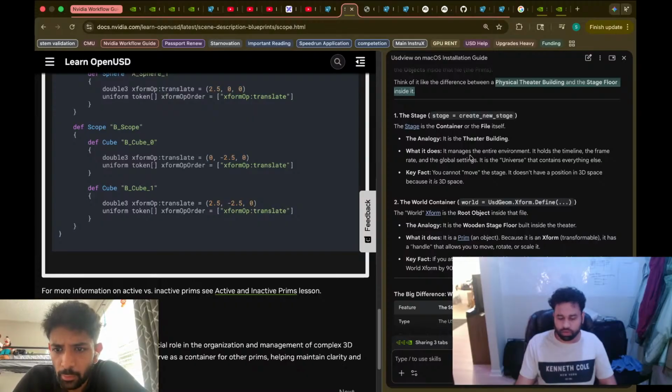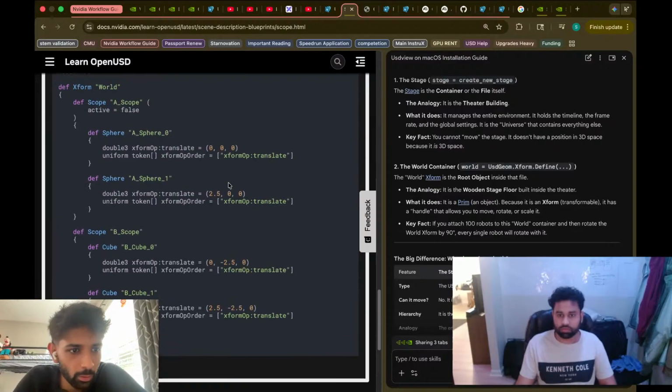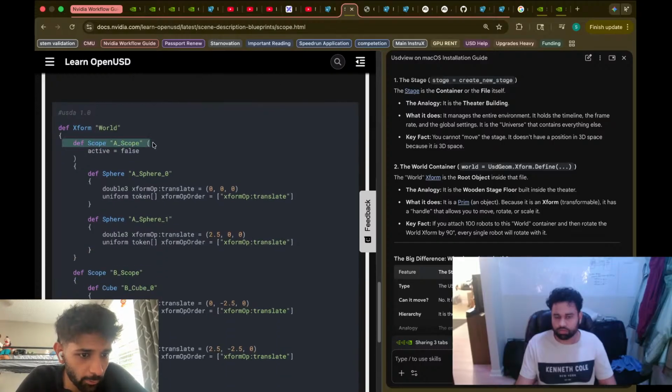It manages the entire environment, it holds the timeline, frame rate, and so on. The world container is the wooden stage floor built inside the theater. Okay. Got it. So def Xform world, def scope A scope, def scope B scope.